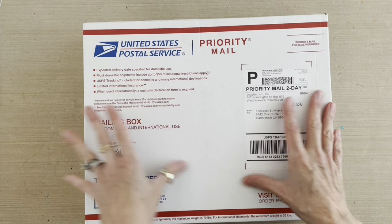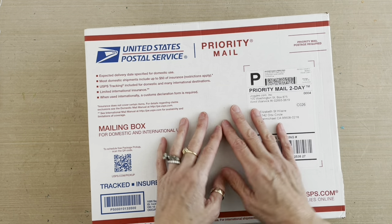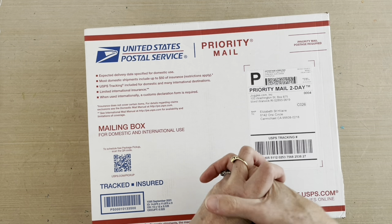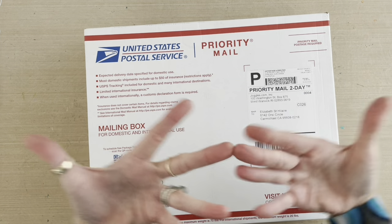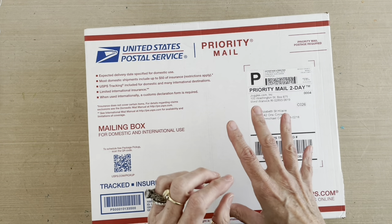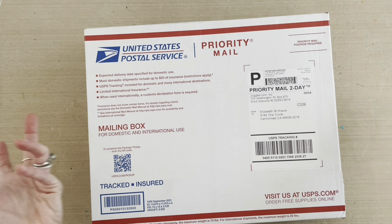This is from Joggles.com — if you are not familiar with Joggles, they are a small family-owned mixed media supply company based out of Rhode Island. I've been working with them for a couple of years designing stencils and masks, foam stamp designs, and printed rice papers. Barb and I are working together like peas and carrots, bouncing ideas off each other and coming up with great new concepts. It's very exciting — we've got some wonderful things coming down the road this year.